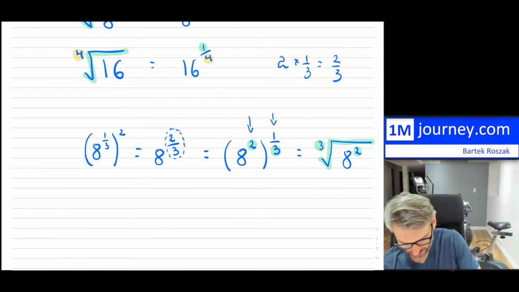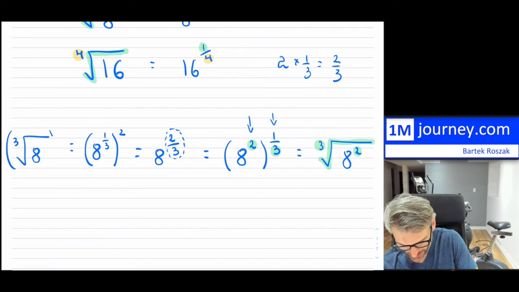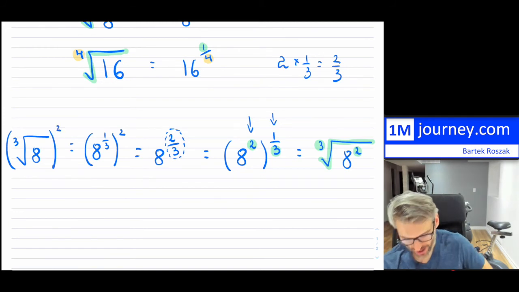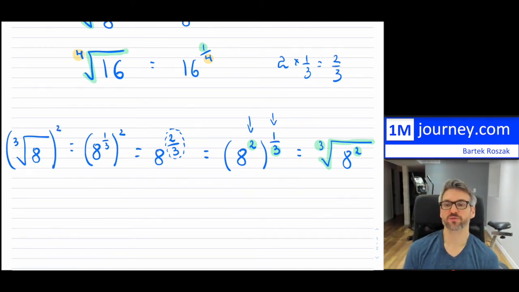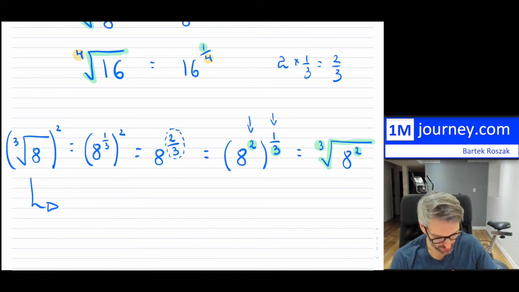And this, if you would write it out, would have been simply the third root of 8, and the whole thing would have been squared. So all of these are equal. So it's pretty crazy. You see 5 things here that are all equivalent to each other. And radicals themselves are just simply fractional exponents. Now I can find out exactly what the answer to this is, or to this for that matter.